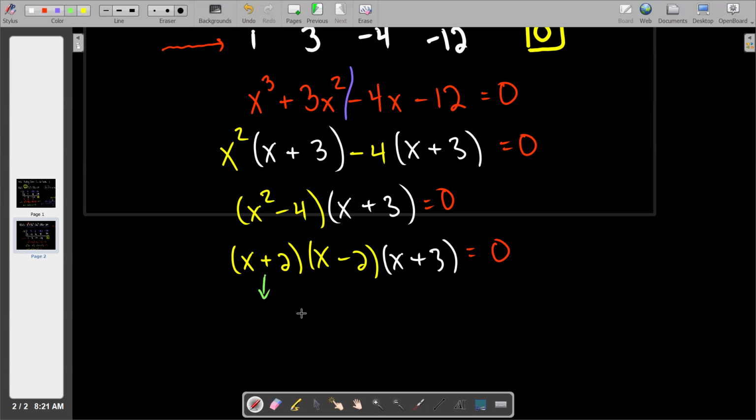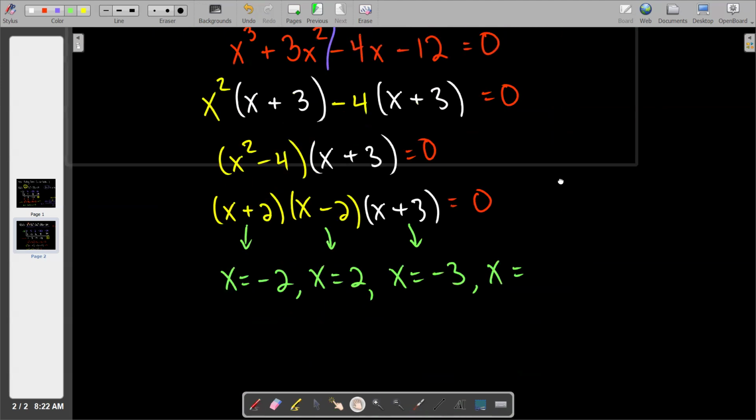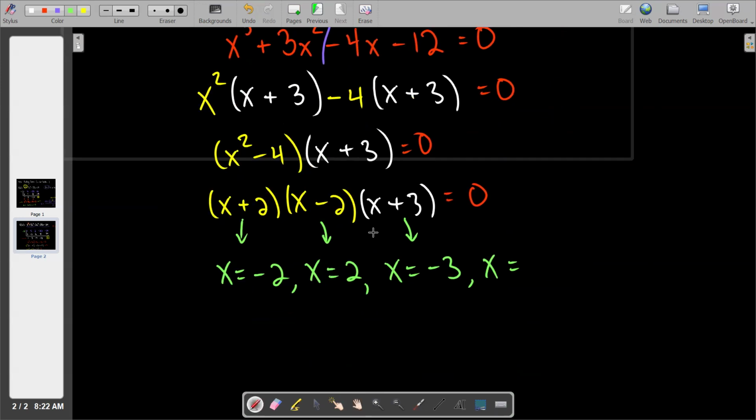So what do we get from that guy? -2. What do we get from this guy? X equals 2. What do we get from this guy? And then who was our freebie at the very beginning? -2. I'm trying to make sure, is that what we had synthetically? Very good. So we actually had an early -2. So instead of writing it out twice, we could just write x equals -2. And you remember what we put right next to the x equals -2? Not squared, but a little times 2 for multiplicity.